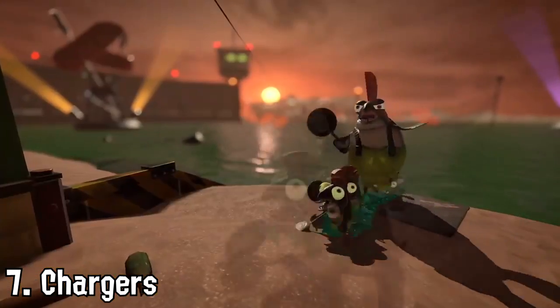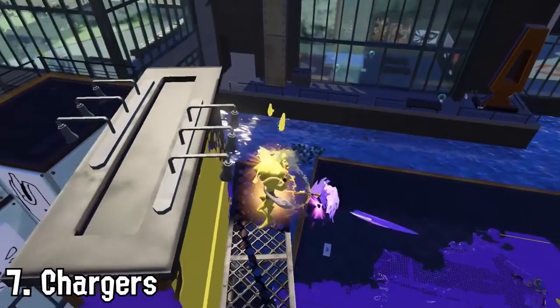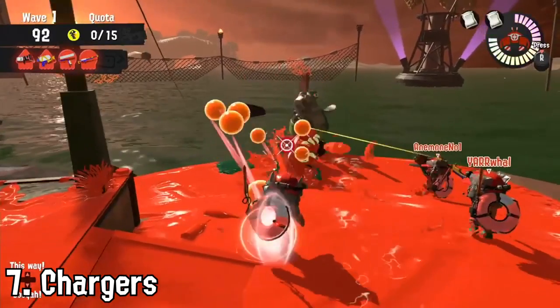Number 7, we have the charger glow and the laser. So in one of the trailers, the charger would actually glow and it wouldn't have a laser on the opponent who you're trying to splat. So I think that's pretty cool. And now in Salmon Run, it has a laser.